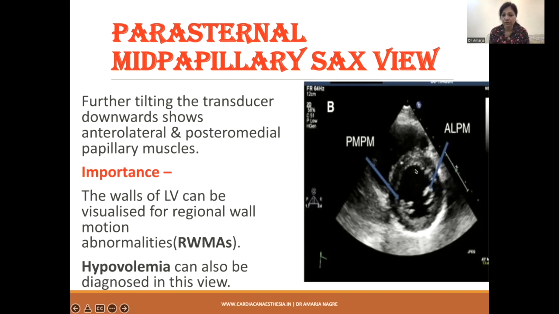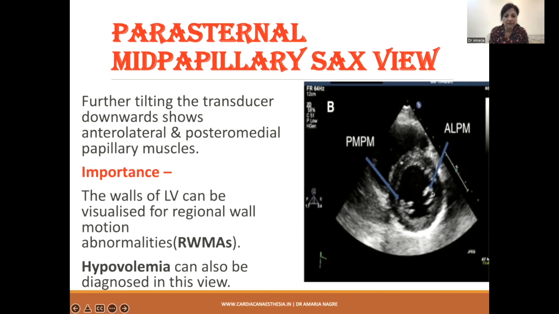This view gives us importance about the regional wall motion abnormalities. In the echocardiography report, many times when you are dealing with any ischemic heart disease patients or coronary artery disease patients, or any post CABG patients also, they may have these regional wall motion abnormalities. What are regional wall motion abnormalities? Regional pertains to some region of the LV, wall is the wall of the LV, motion is movement, and abnormalities. So any abnormality in the movement of that region of the LV gives us a lot of information about the coronaries of that patient, and how we have to proceed with our management can be decided. Okay.